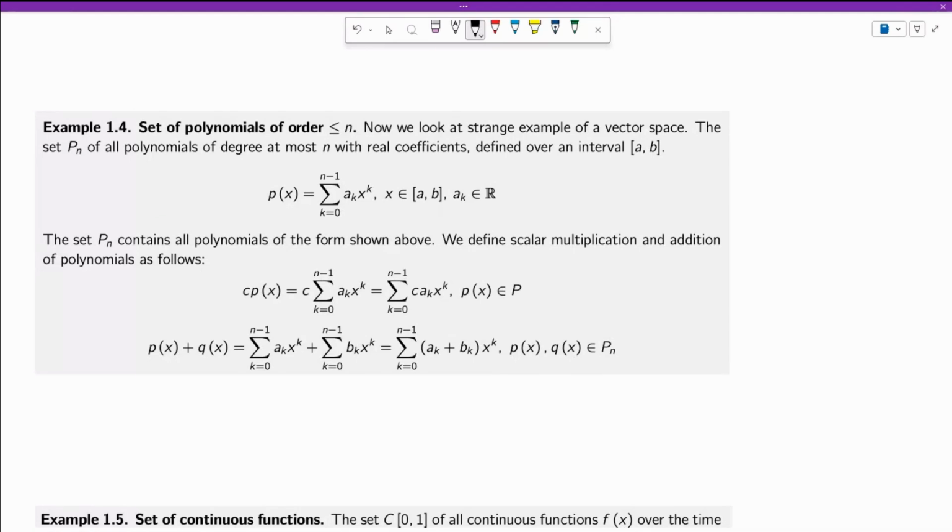Now we go to another very different type of entity. Okay. So far, we've seen simply an arrangement of numbers, a bunch of numbers arranged either in a column or in the form of a matrix, and we found that they in fact form vector spaces. Now we look at something slightly different. We look at the set of all polynomials of a specific order.